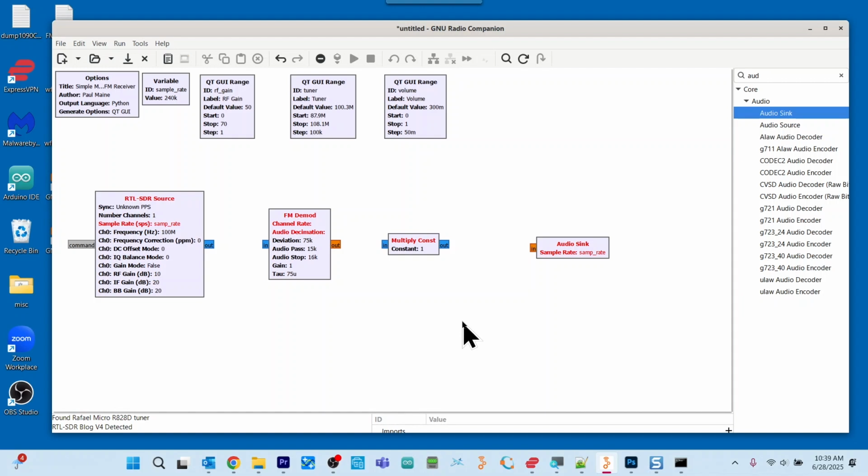So once again, there's not a particular order in all of this. But what we're going to do next is we're going to open the FM demodulator.